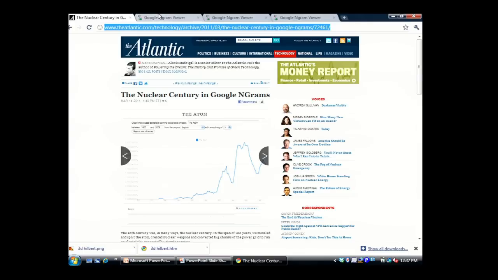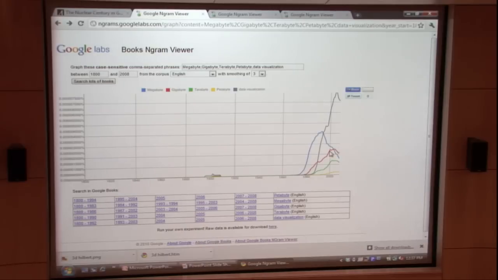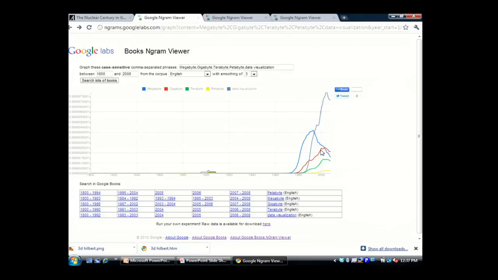It's a good thing. And so, for that reason, I want to highlight the following n-gram. So here's megabyte, gigabyte, terabyte, petabyte. Data is getting bigger and bigger. But what you can see is that as that is happening, it's becoming more and more important. We can't read it all. We need to come up with clever ways of visualizing all the data so we can deal with it.